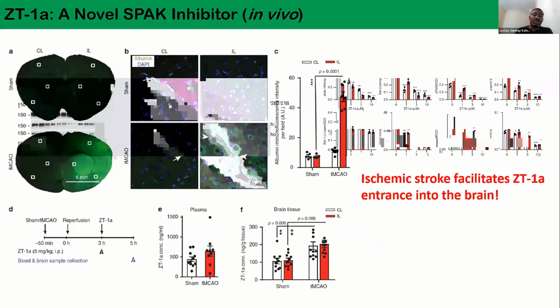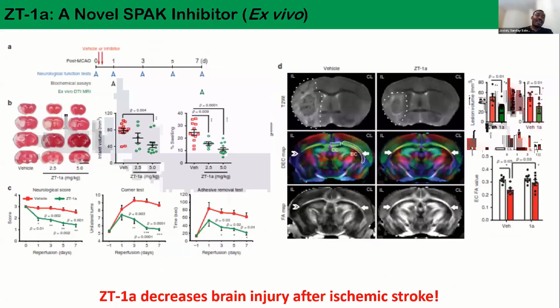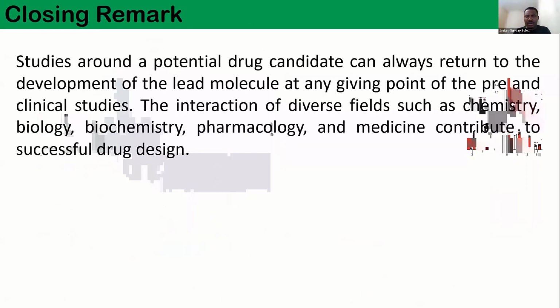This paper was published in Nature Journal. It's rather unfortunate that I was supposed to join in this work, but COVID delayed me in Nigeria for a year, and I missed out on it. It's something that's always painful, but it's all right. So basically, that is what happened in medicinal chemistry.